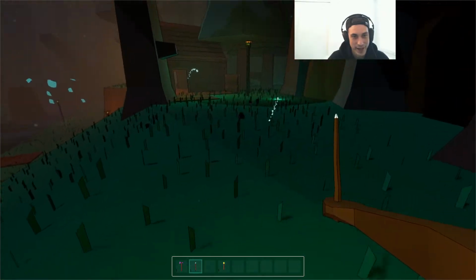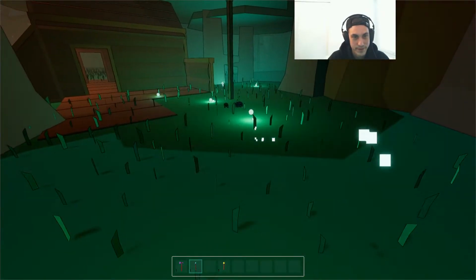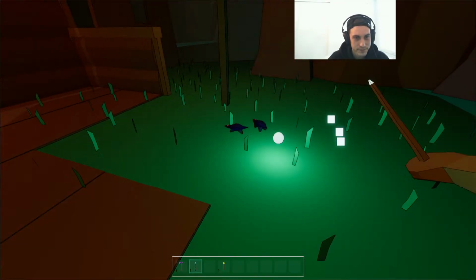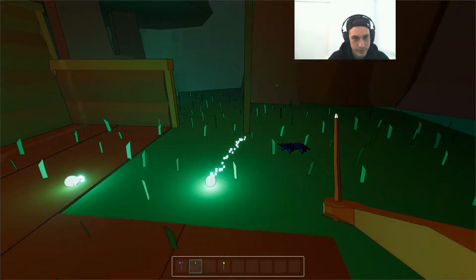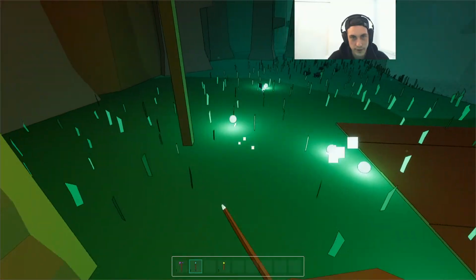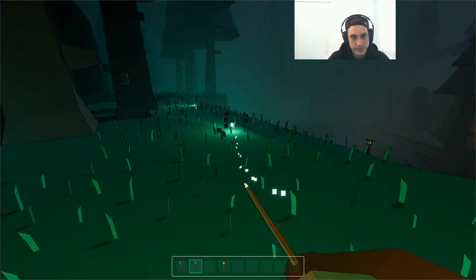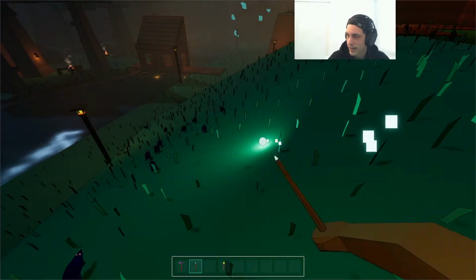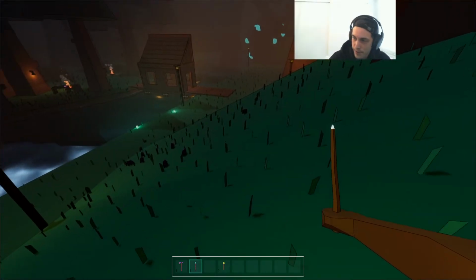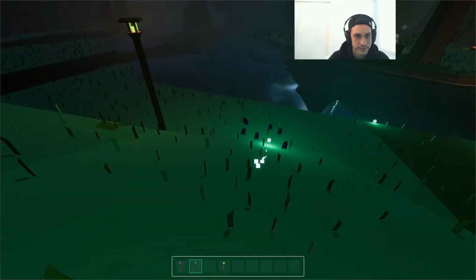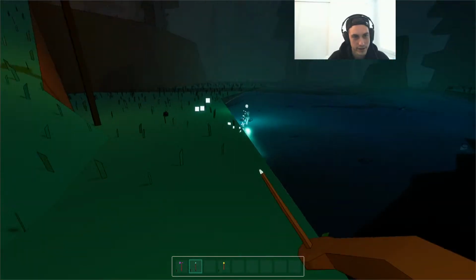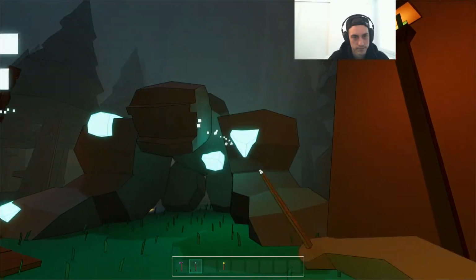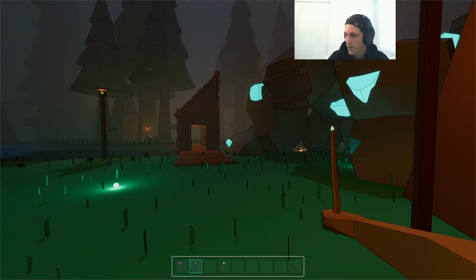We can get them out of here if we need to. I can make them just get stuck in the corner over there for a bit, but I can also make them get away from it by going this way. I can kind of herd them around. This will be a good mechanic for other stuff too. Like I can add a bunch of other creatures that you can kind of herd around with the light wand. These guys, you can tell them, hey, get on out of here. Very good.